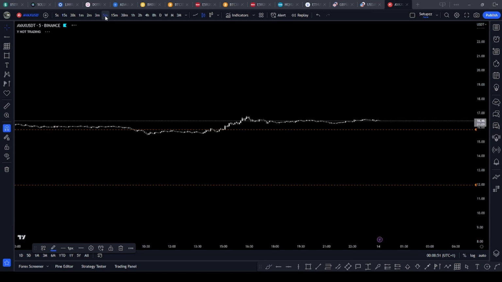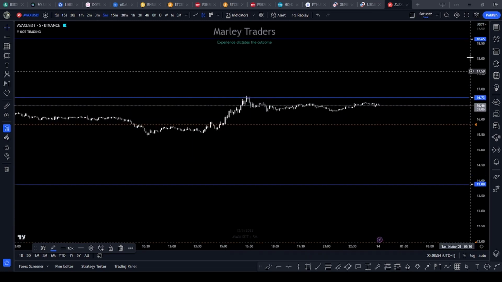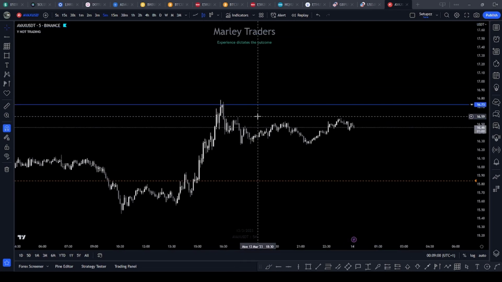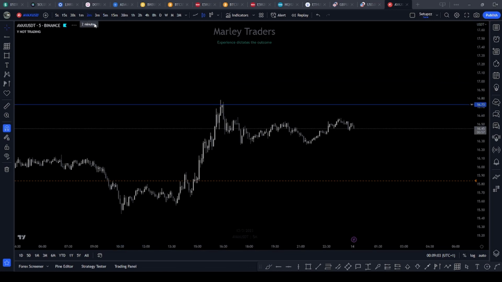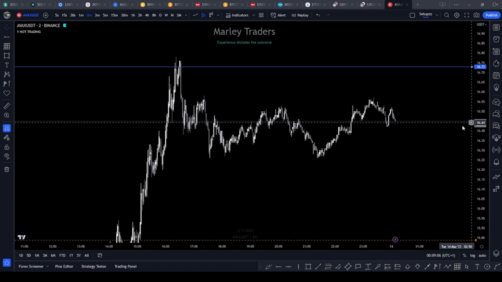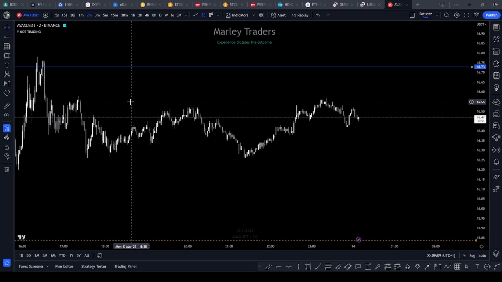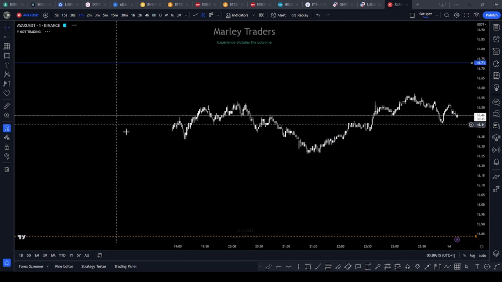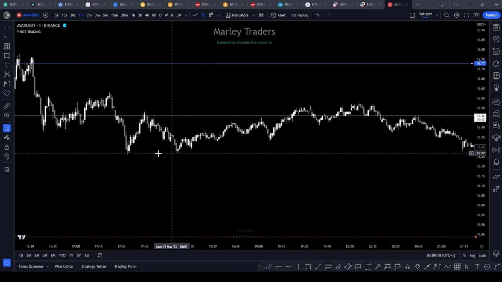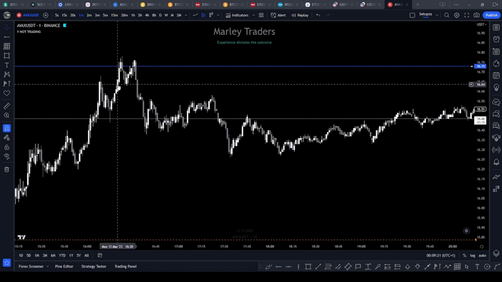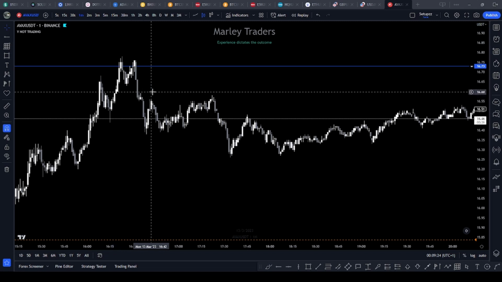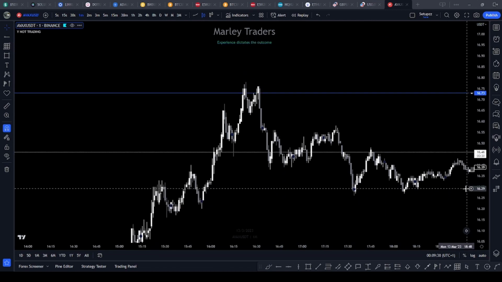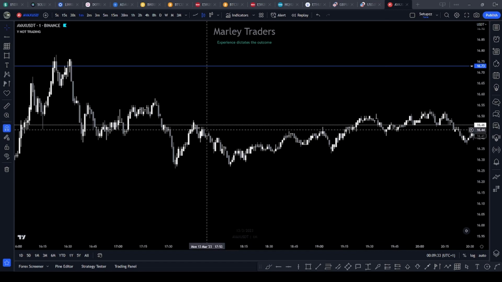Now this is the one. Price just touched my higher time frame levels, so on a lower time frame I'll be looking for entry. Let's see if we had any entry here. As price came up and touched this, there was a market structure break right here in the 2 minute time frame. Again, on the 1 minute time frame, you probably could enter here if you're going on the 2022 model. There's not really a good entry. You can enter in any of this if you want. Let's see if we have an OT.